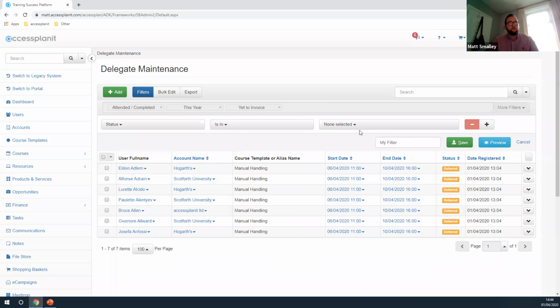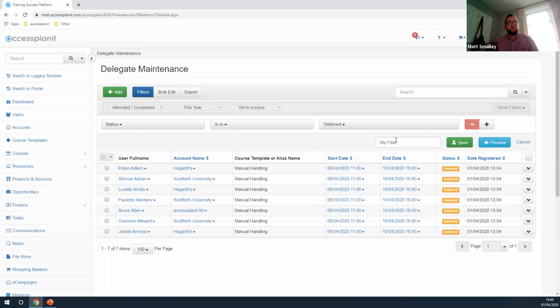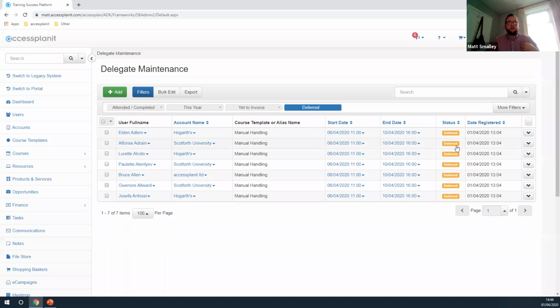You can set up filters using your data grid. This would also be available in Report Writer and on the dashboard too, to ensure you're following up on delegates who have deferred places. So again, setting these up as filters, really straightforward, exactly the same as you would do for any other status. You can create these in the delegate smart grid to ensure you can see which delegates you are potentially going to rebook on once this lockdown finishes.